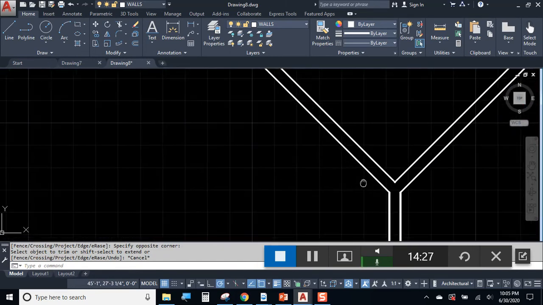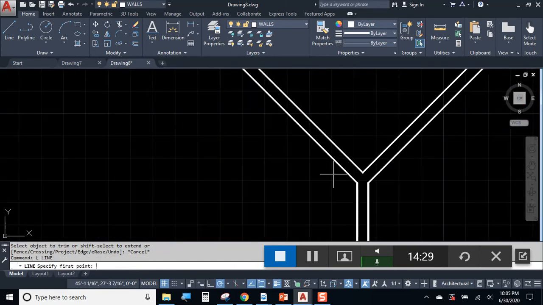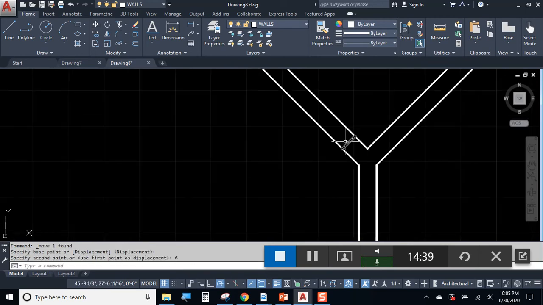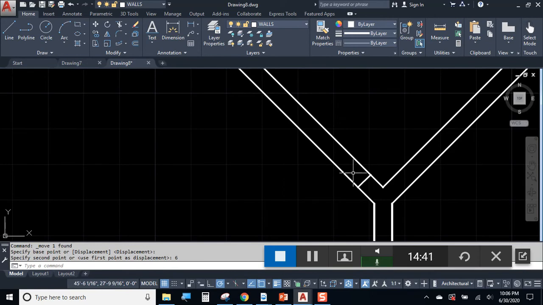We'll do the same thing over here. We'll make our line. We will move it 6 inches. And then copy it in that direction, 3 feet. Trim.